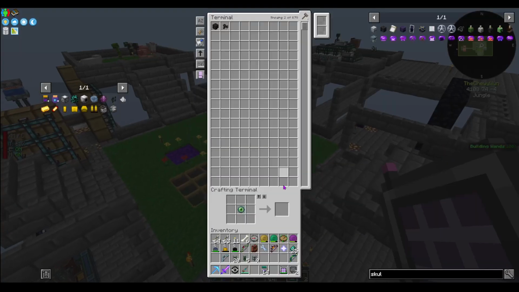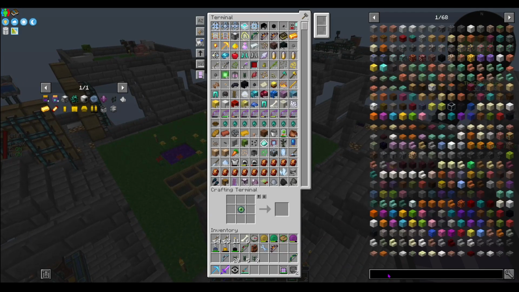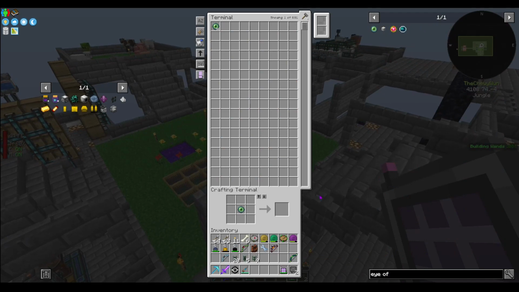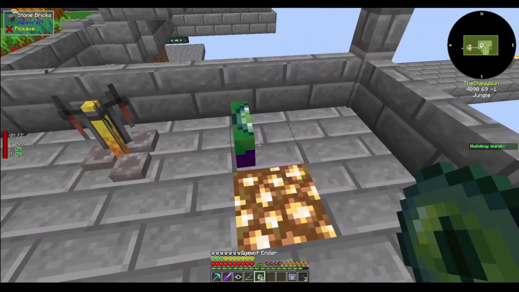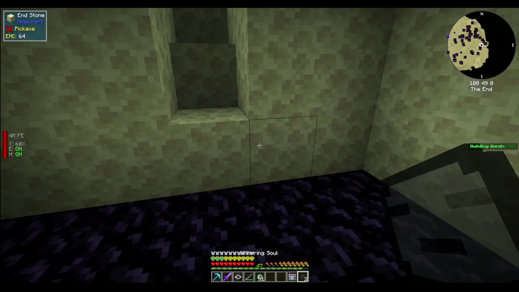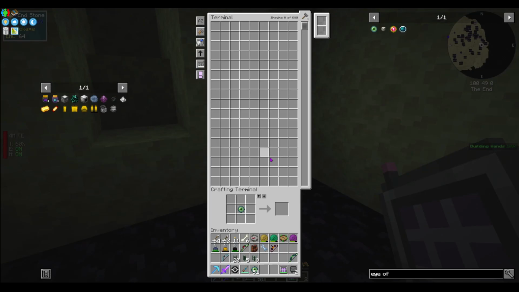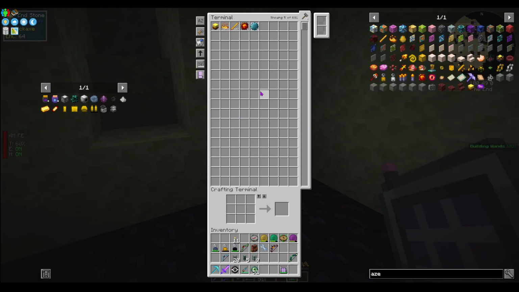So, let's see. Let's put those away. Let's do... I have Ender. We need to refill our end cake here. Let's check it out. Oh, sweet. That is very convenient. Very, very convenient. Nice.